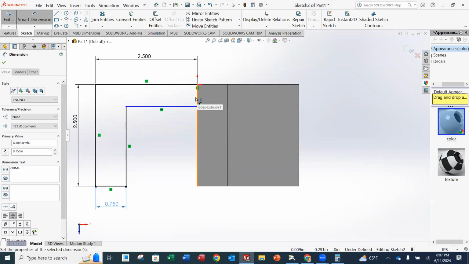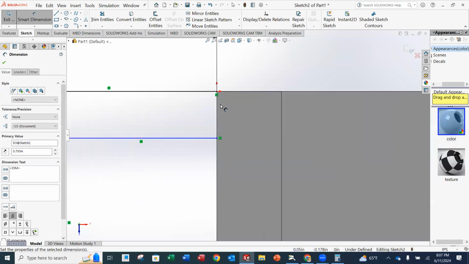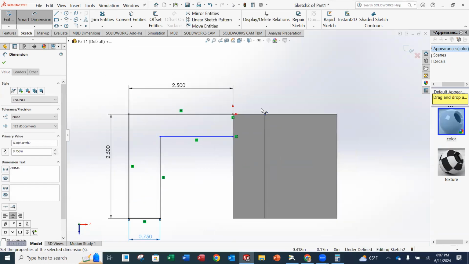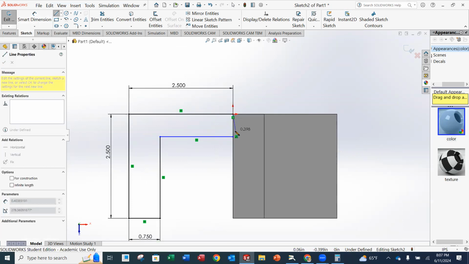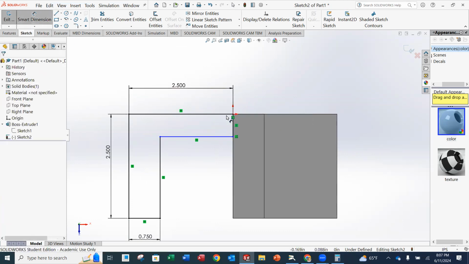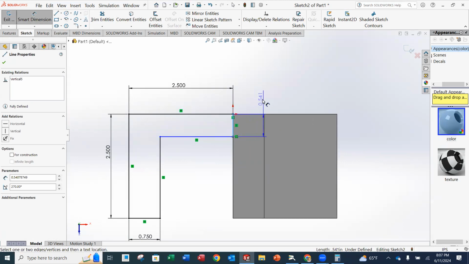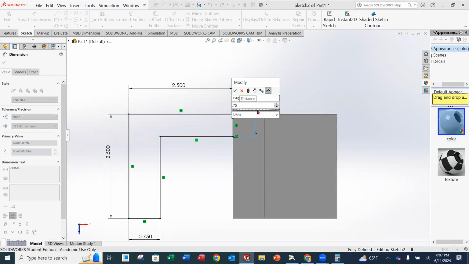And then the last one that I wanna do, oh, did I not get a line in there? I don't think I closed my line. I did not. If I didn't close my line, it didn't take that very last line. I'm not sure why. I'm gonna add my line from my origin down. There it is. Okay, now it's in there. So you should have a line here. I didn't for some reason. I must have not hit the key. And then I'm gonna left click and this needs to be 0.75 as well.